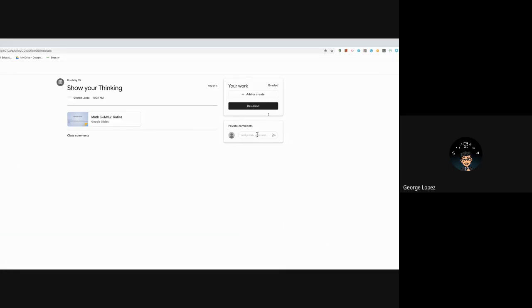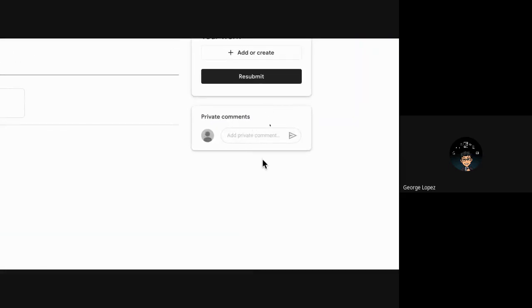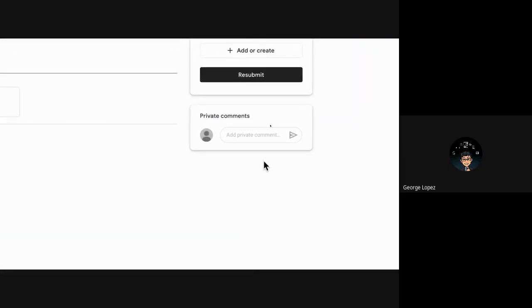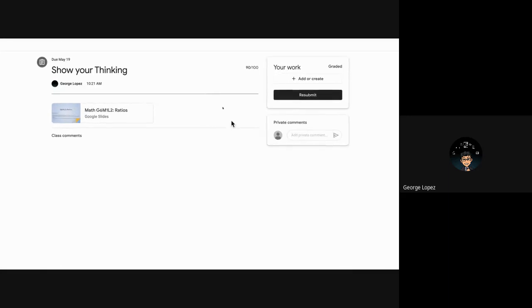However, if the teacher has given a student a private comment like, work on your writing so that you're more specific, so that you're showing rather than telling, they would see their private comments over here too. So that is what the student would see. Now, one more thing is the student could send a private comment back to the teacher also. Maybe they want additional help or whatever, so they can send a comment back to the teacher.